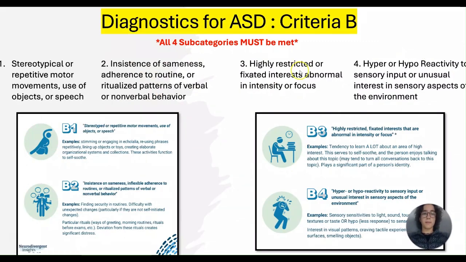In criteria B, the insistence on sameness and adherence to routine is something that can actually be used to benefit in the exercise prescription field, or exercise science field. The progression of your prescription can be very sensitive to this insistence on routine. So as long as the client is being desensitized to a level of variability at an appropriate time, they are likely going to want to adhere to exercise because of its routine nature.